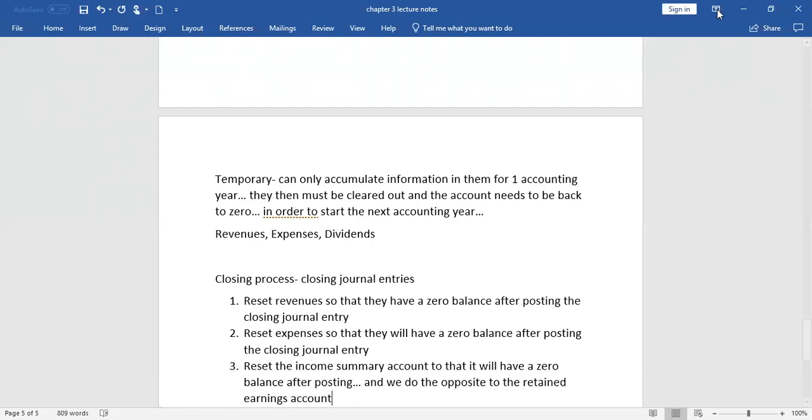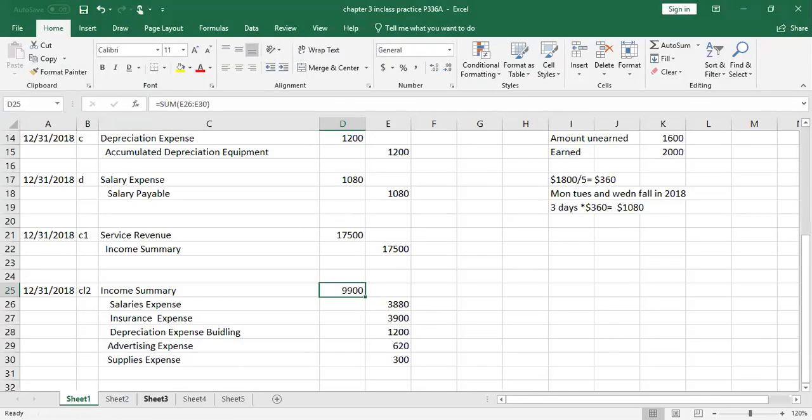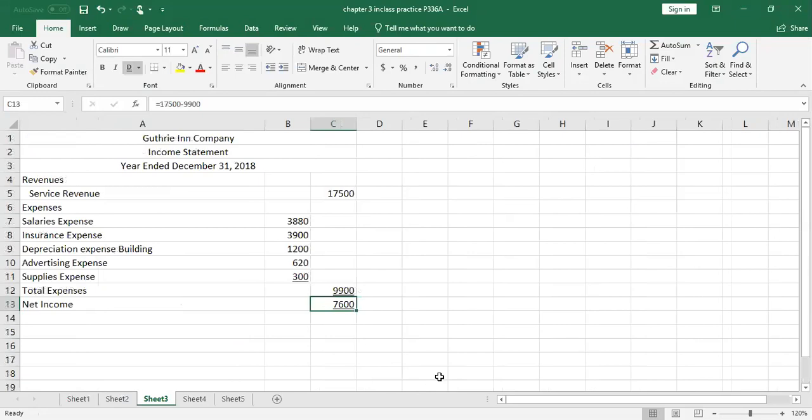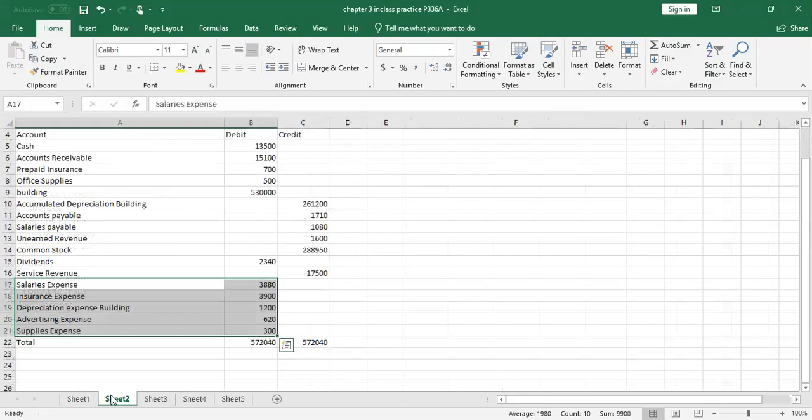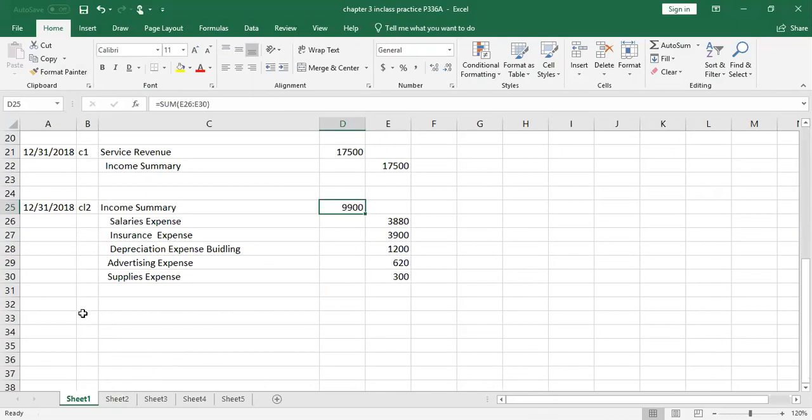I'm going to go ahead back over to our practice here. That should look familiar. That's what net income is. There's the credits in the income summary account. There's the debits. So the balance of the income summary account, and that's what it is, it's a place we summarize net income, should be your net income or your net loss. Well, we don't keep an account called income summary hanging around. No, we need to get rid of it.